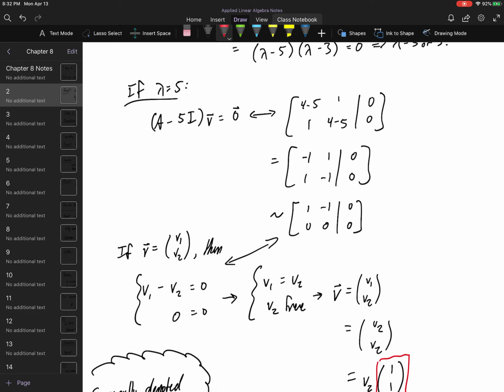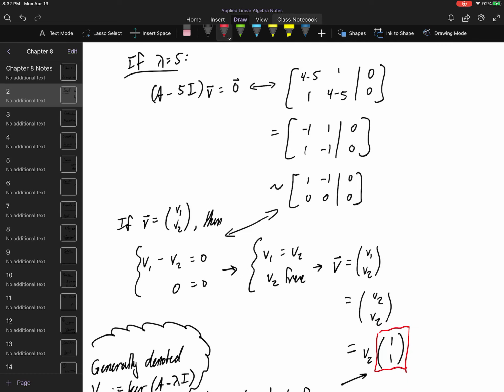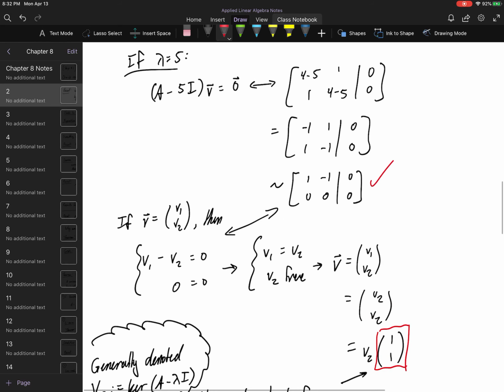If I carry out the computation a little bit further to get the eigenspaces, or the null space associated with lambda equals 5 and lambda equals 3, then this is how I would go about doing it, or this is the way that I like to do it. I set up my matrix and put it into row echelon form as best as I can. And I notice if I have a 0 row after row echelon form, I'm doing things right. I always need at least one row of zeros if I'm going to get a non-trivial kernel.